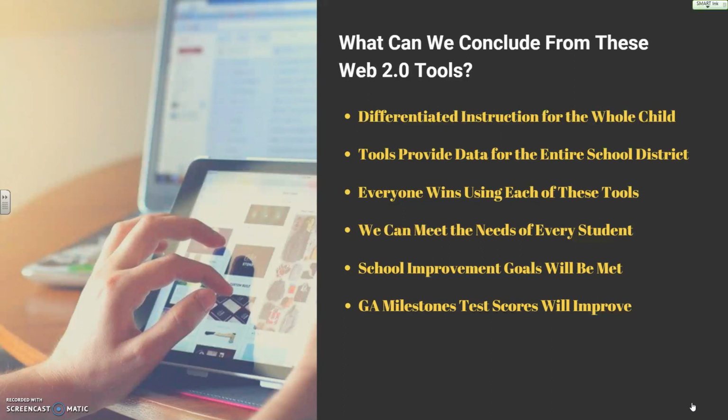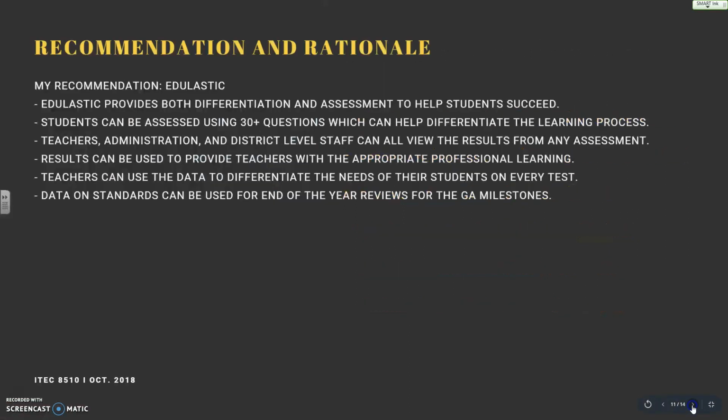I don't think there's a bad tool on this list, but there are just specific tools that would be better suited for the needs that we're looking at. And we can meet the needs of every student using these tools by looking at the assessments and providing them with instant feedback. School improvement goals are also met, and then Georgia milestone testing scores will improve just because we can look at that assessment data and be able to get a better understanding of it.